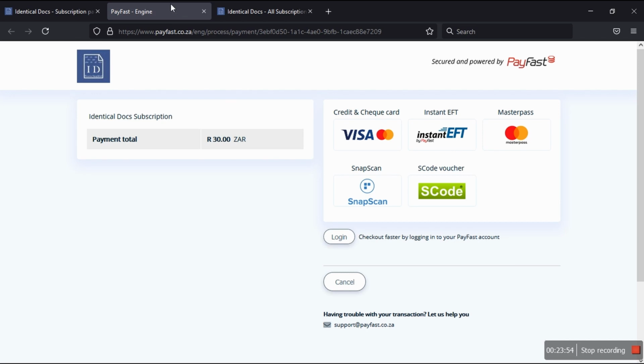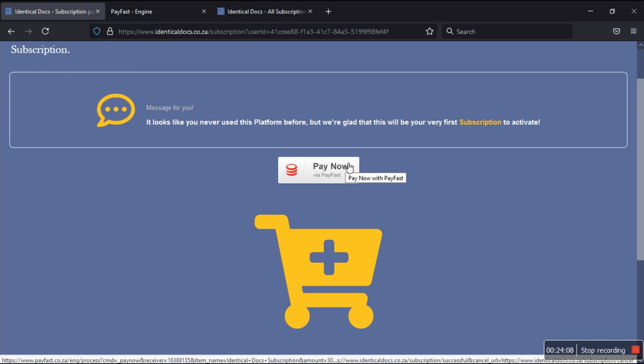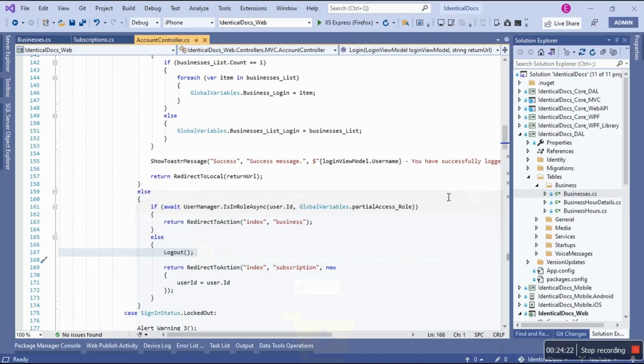Good. Now obviously I'll get notified that, oh no, you paid. But I think I mentioned something about the bug. So if this person pays, for which business are they paying for? Because they haven't added the business. Interesting. But then again, let's finish this page. What is this page all about? How does it look? Because it seems like it expects the user ID. So let's go to the subscription controller. We'll come back. So I don't need DAL anymore.